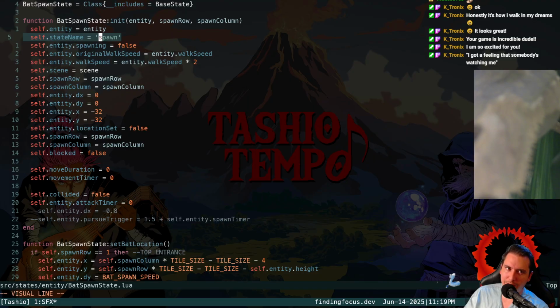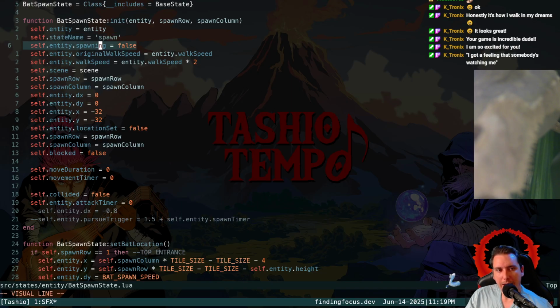well, and actually the spawn, that won't quite work because when we initialize a bat, we change it to a spawn state. So then it would be flapping. But yeah, we would say if it's the state of spawn and we are spawning, go ahead and play it.